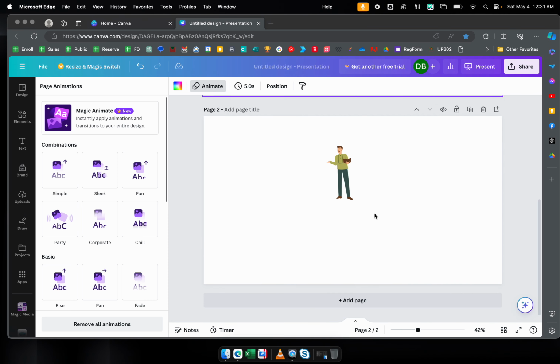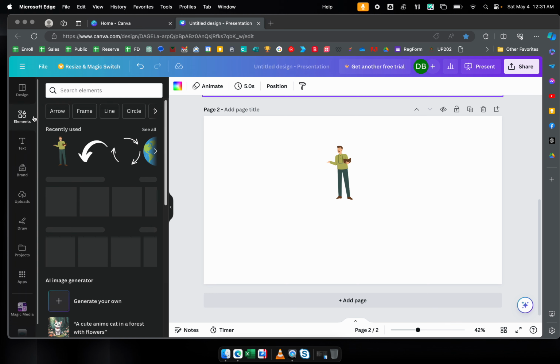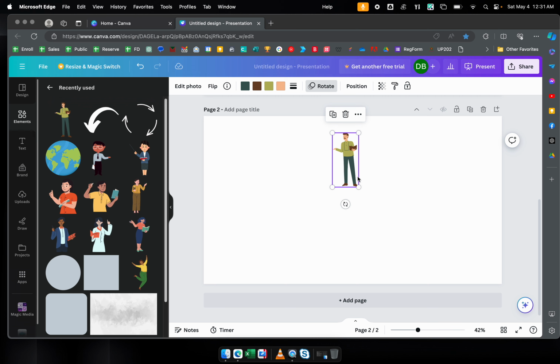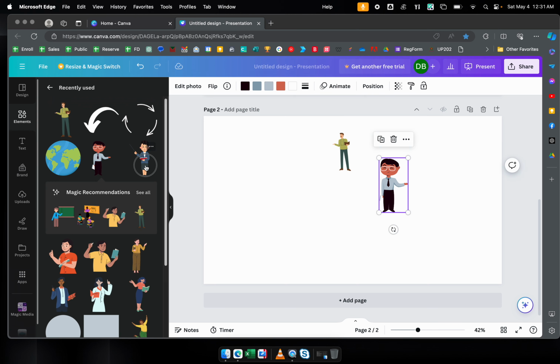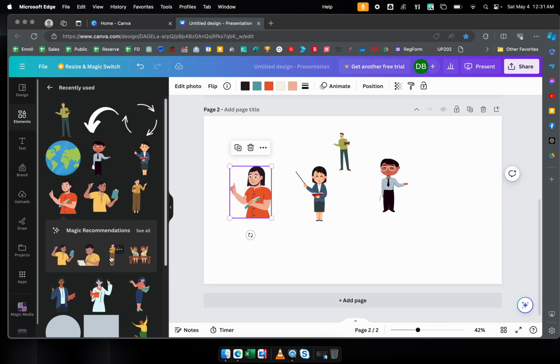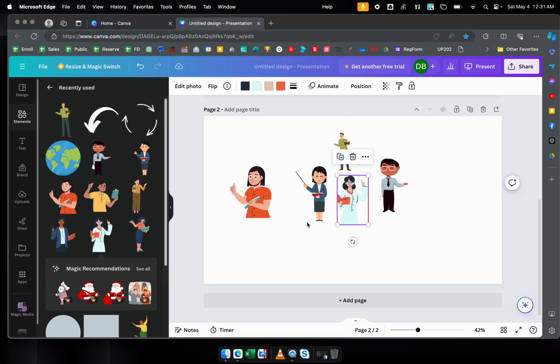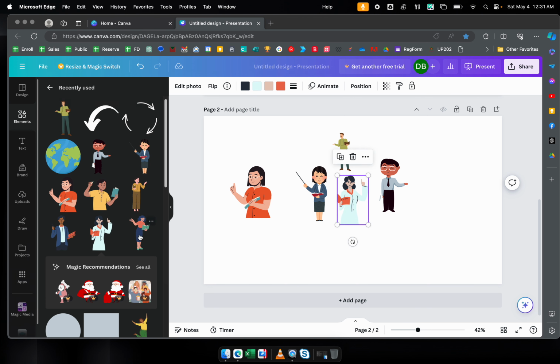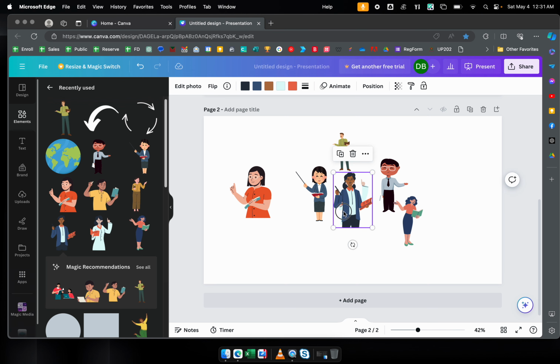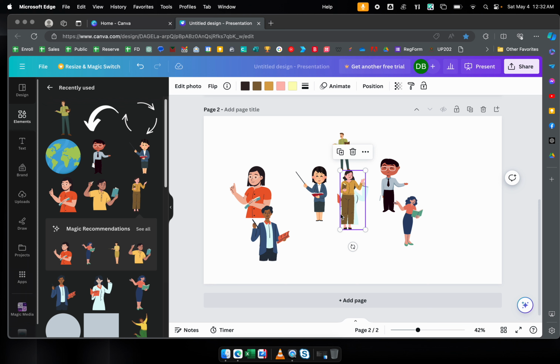To perform something like this, the first step is to bring in your elements, or your objects. For this one, I need like 8 icons. So I'm selecting randomly here. Let's say I have this 4, I have 5, 6, we have 7, and let's just take this one as 8.